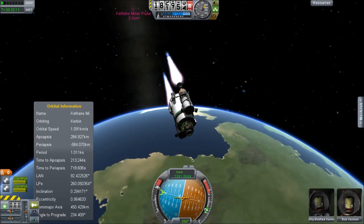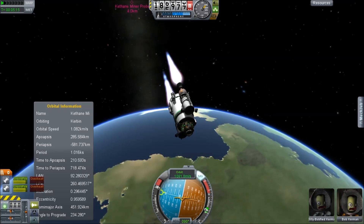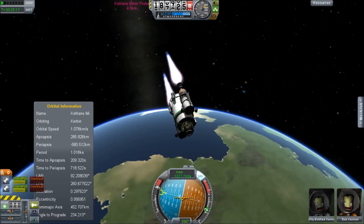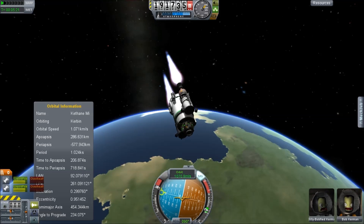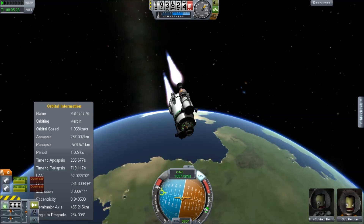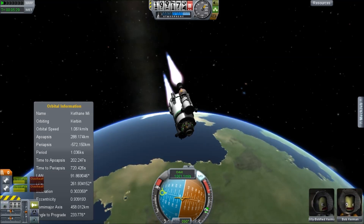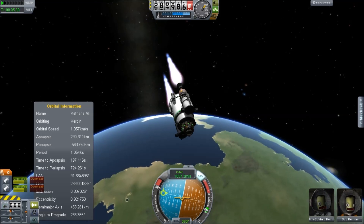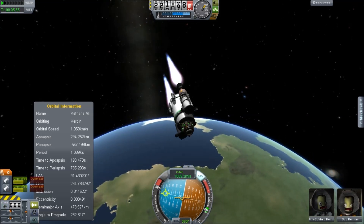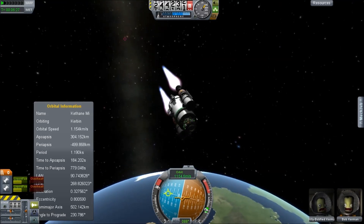Because if that were to come down and you were unable to control it, of course it would crash and be removed from the game. So we're trying to keep the whole thing legit, keep it real. Anyway, we're just basically burning sideways and now you can watch the peri-apsis rising. The apo-apsis will rise slowly initially and then as we get closer to orbital velocity, the apo-apsis will start to rise faster and faster.